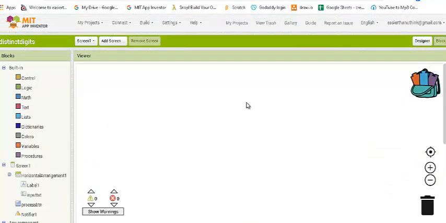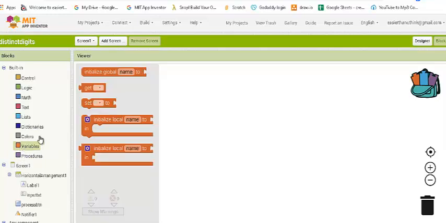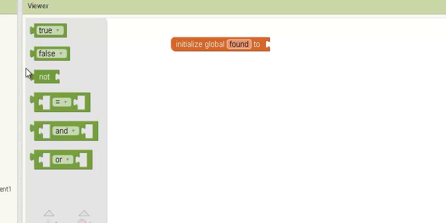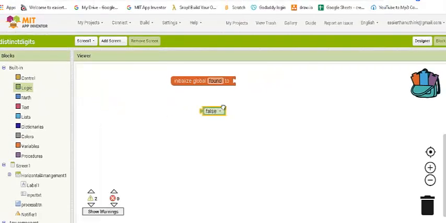The first thing is that I'm going to introduce a new variable which is going to keep track of if I have found the next year, which is all distinct digits. I'm going to call it found, and I'm going to assign an initial value of false.